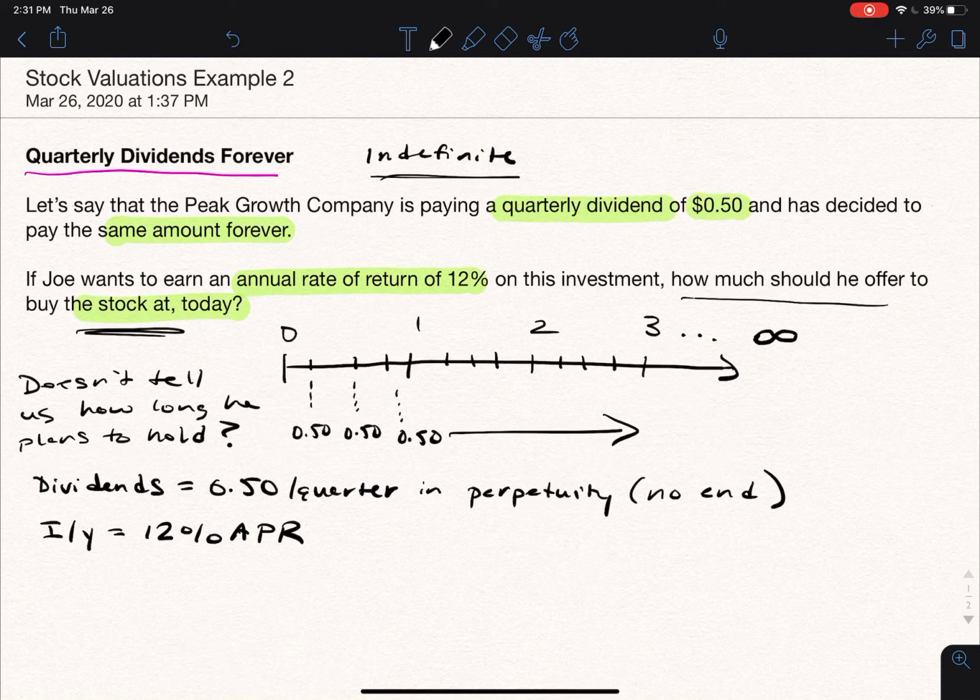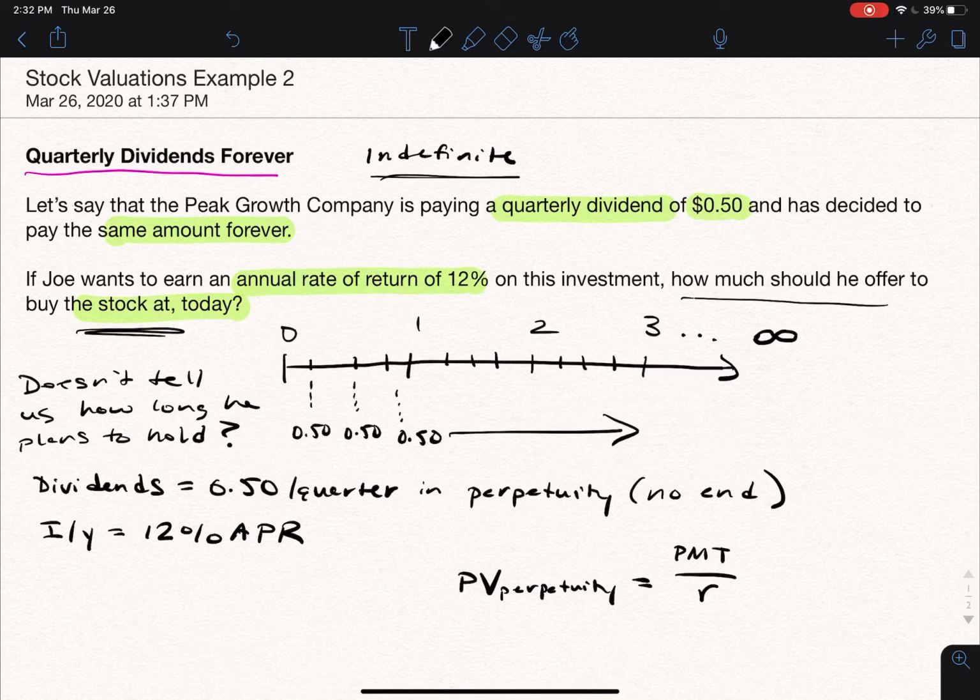Well, if you remember from Chapter 4, we have an equation that solves for the present value of a perpetuity. Does anybody remember? Perpetuity? Anybody remember? It's the payment, or in that chapter it might have said the cash flow, divided by the required rate of return, right? And that's really all we can use here to solve this problem because of the information that is being given to us. And this is why you have to get good at looking at each problem, highlighting those buzzwords, highlighting the information, and then figuring out for yourself what you need to know.